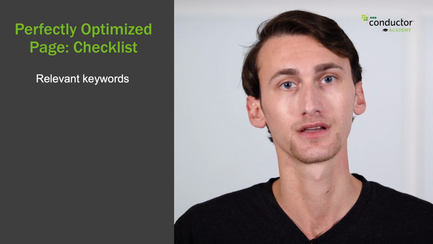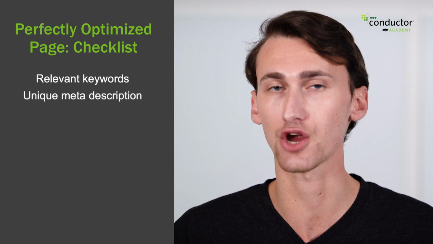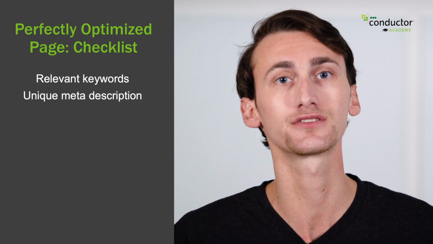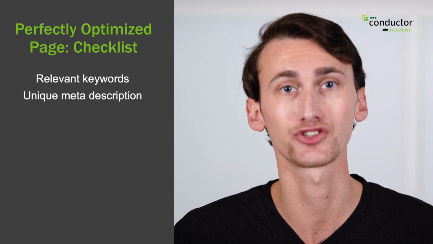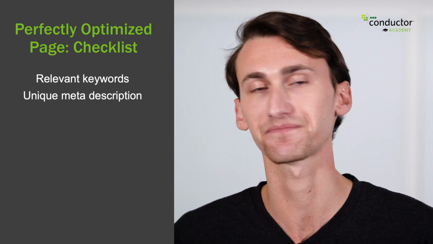Additionally, we want to make sure that we have a unique meta description. While this isn't necessarily a ranking factor, it's really important for click-through rate and messaging, as it allows us to really control what's going on within the SERP so our user can actually understand what this page is about before they even click on it.